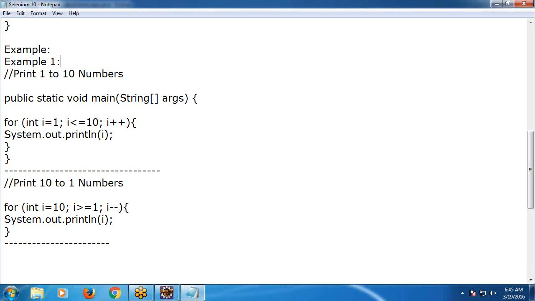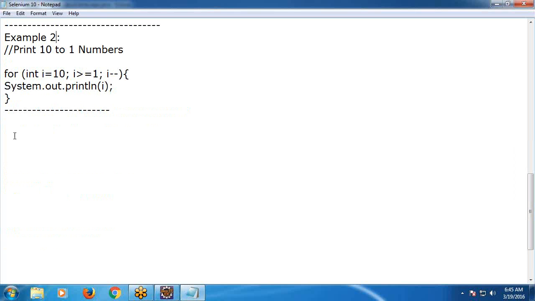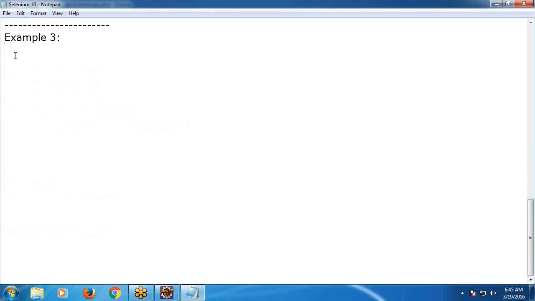Example 1. Example 2. Now my requirement is to print 1 to 10 numbers except 7, means 1, 2, 3, 4, 5, 6, 8, 9, 10.